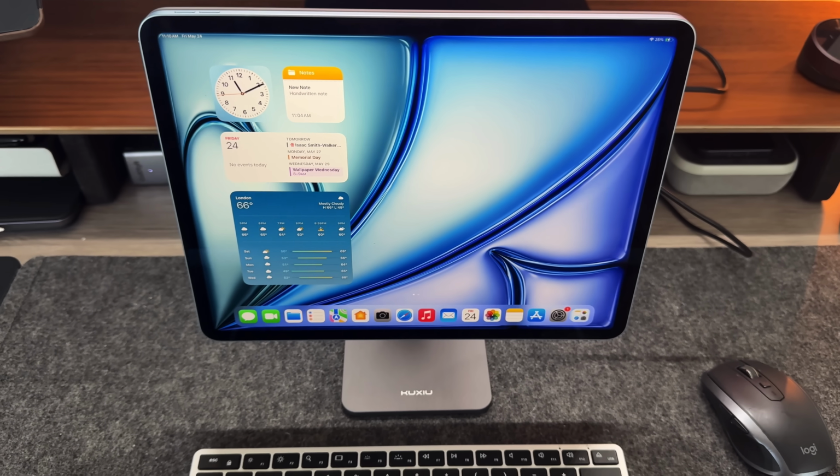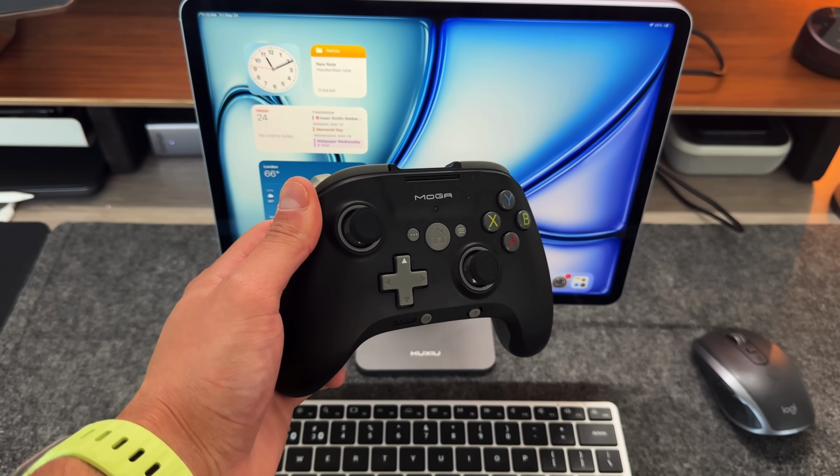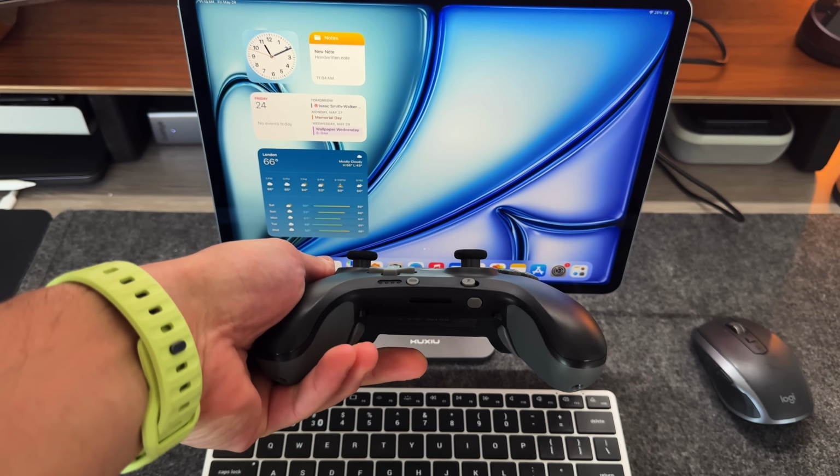And then with that topic for gaming, I do like to recommend a controller. As we know, by default, Apple does support using things like MFi controllers, Xbox, PlayStation, even Switch Joy-Cons. So if you guys do already have one of those laying around, just use one of those. But if you don't have a console laying around and you are in the market for a new controller, Moga makes some awesome controllers. I use their X5 controller because not only does it have the same form factor as an Xbox controller, which I personally like more than the PlayStation controllers. Let me know in the comments down below if that's going to trigger you.